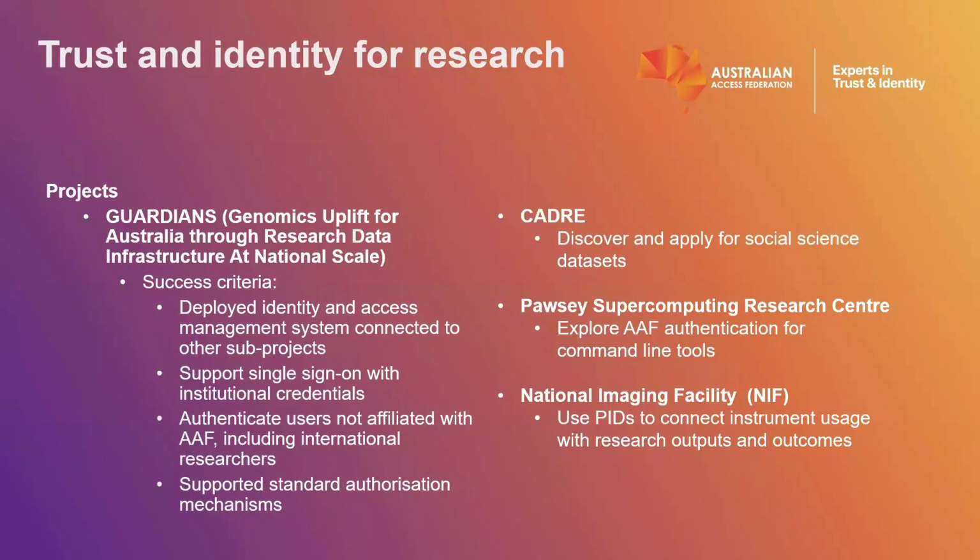The next one's Cadre, which is to discover and apply for social science data sets. That's a simpler project, but there are a whole lot of social science data sets scattered all across Australia. How do we bring those together and provide a mechanism for authorised access to those data sets? There are a whole lot of varying issues. Some have to do with cultural issues, particularly for our Aboriginal folk who have some very specific cultural needs when it comes to data sets that they own. And a lot of those folk tend not to have identities as well. So how do we get them identities, or how do we get their family members or others access to these data sets, or give them the ability to provide or enable access?